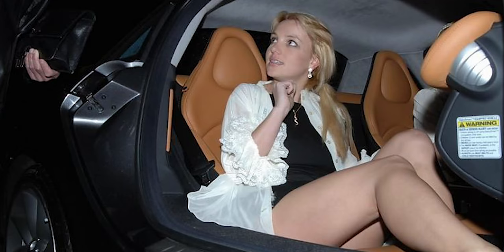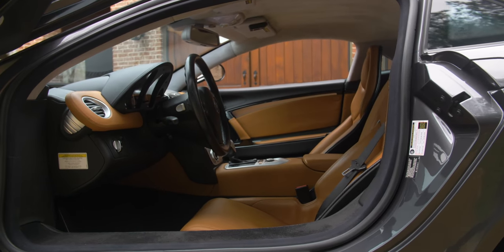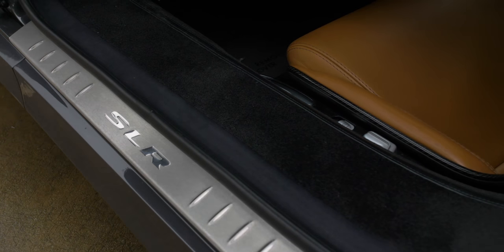Paris owns the car and is driving it around, and she and Britney Spears, being good friends, were going to go out to some clubs one night. Early in the evening, as Britney Spears is getting in or out — because of the carbon tub design, the door sill is extremely high and the seats are very snug one-piece carbon buckets — when you get out, it's almost impossible to do so with your knees together. And if you happen to not be wearing underpants, you are going to expose yourself to whoever is right there. In her case, hundreds of paparazzi photographers with very bright flashes.